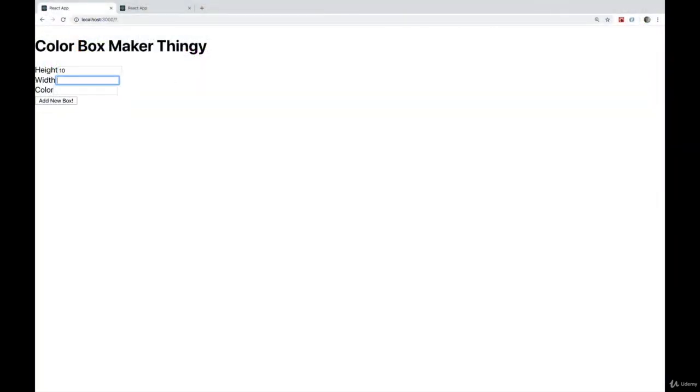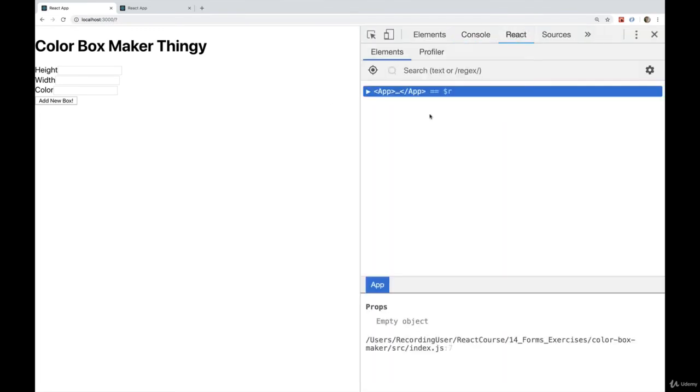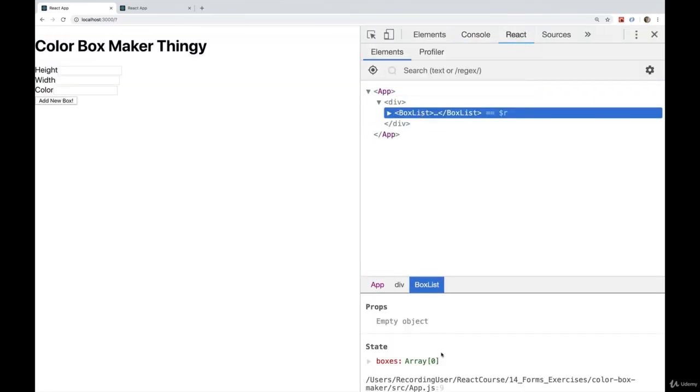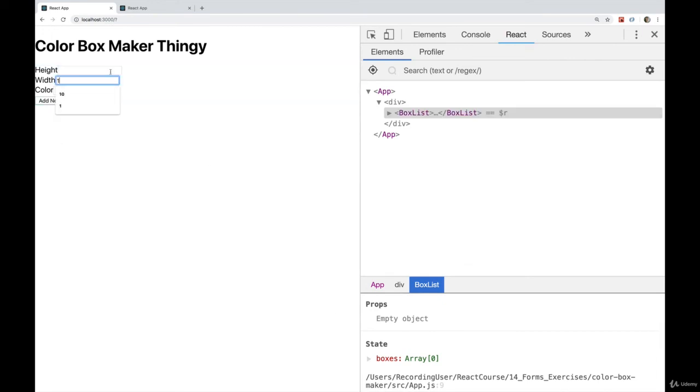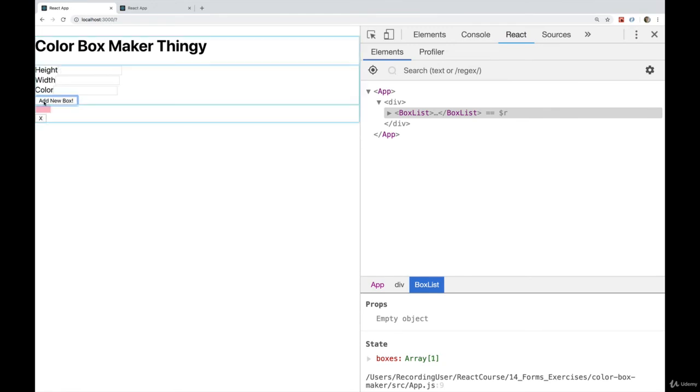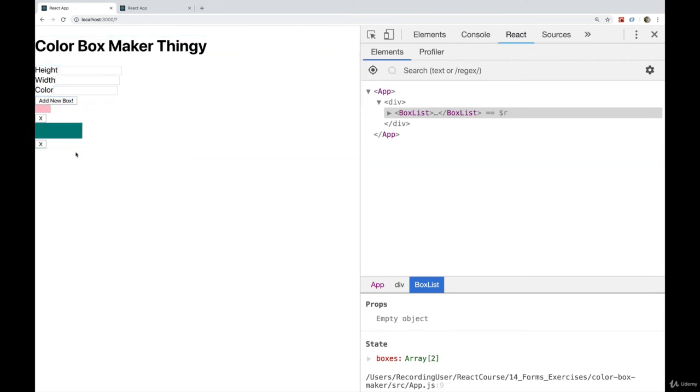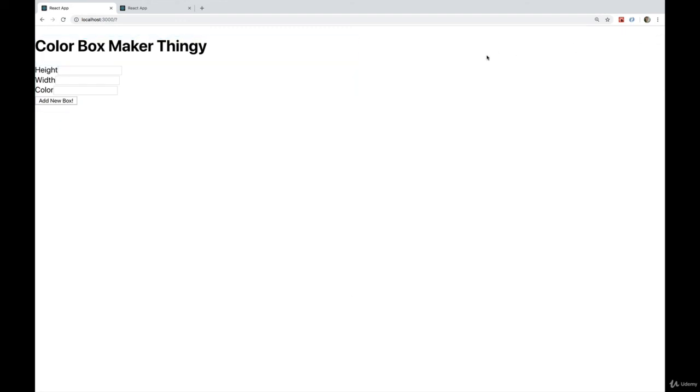So let's verify that it does actually work. Let's do another purple box. If I click X, it's being removed. All right, and it's always good just to check our state and make sure that the state is empty currently. Boxes is empty. Awesome. So let's add a couple more boxes. We're basically done at this point, but let's just verify it. So we've got, let's do 2 and 6 and teal, really using the same color options. We click, boxes is updated. Once again, it's updated. All right, that's all there is to the color box maker thingy.